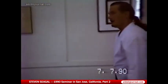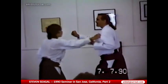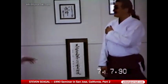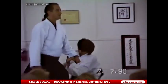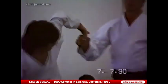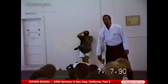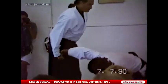Now, in order for him to grab me, his hand has to open. Otherwise, it's a strike. Did everybody see? He has to open his hand and grab it. When he opens his hand, that's what he gives you. Did everybody see? He gives you fingers. Fingers, as small as they are, will make a very big man move. So when he comes, you get fingers.